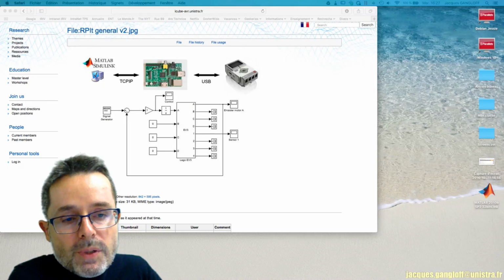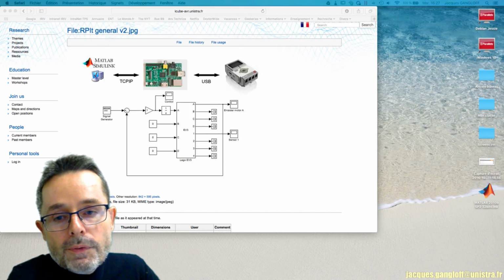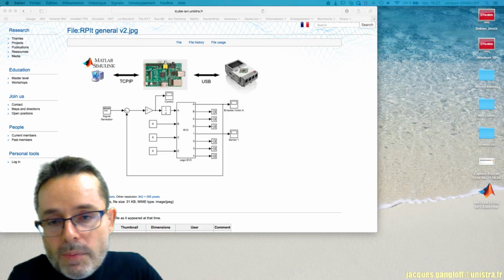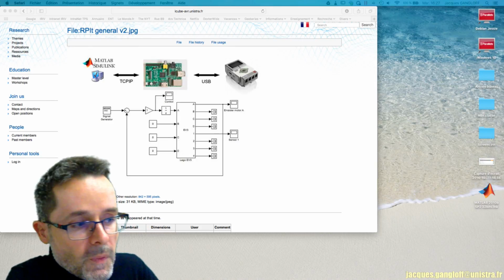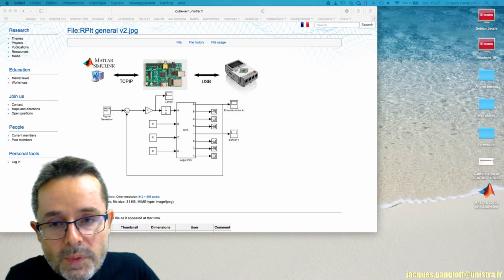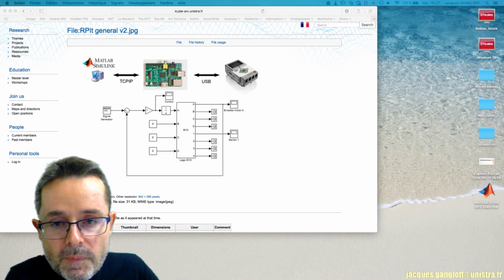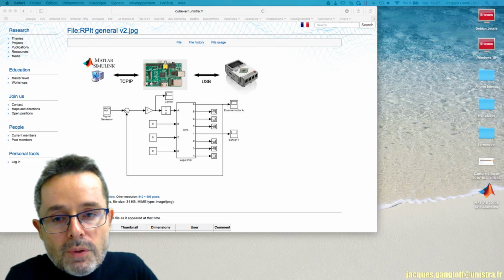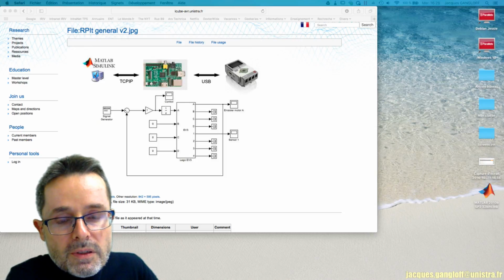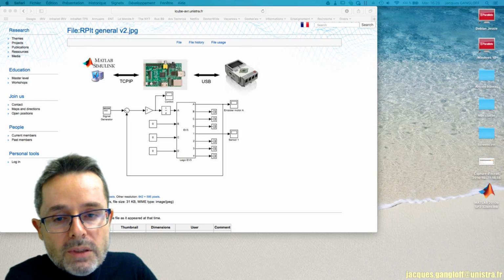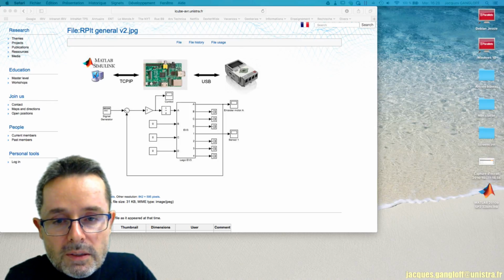What's the main difference between RPIt and Matlab toolsets, for example, for the Raspberry Pi or for the LEGO EV3? In fact, we optimized our toolset to achieve better response time. So you can expect to attain higher sampling frequencies with RPIt with respect to Matlab's toolsets.